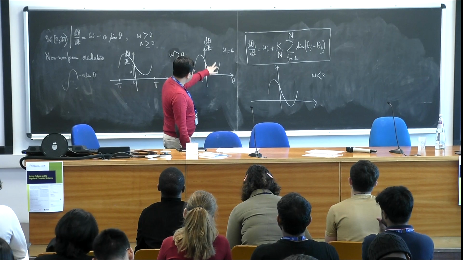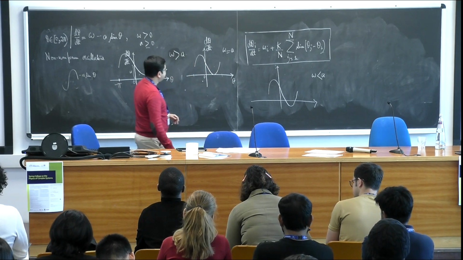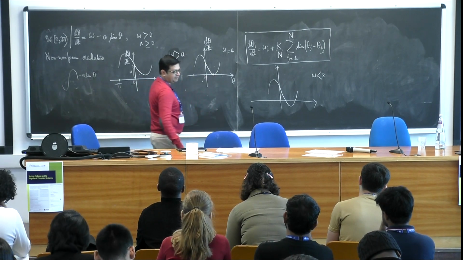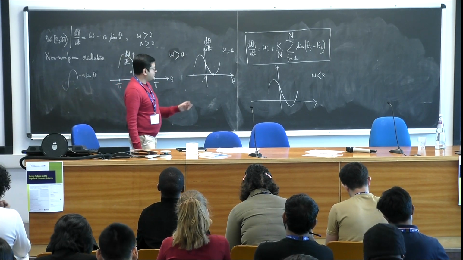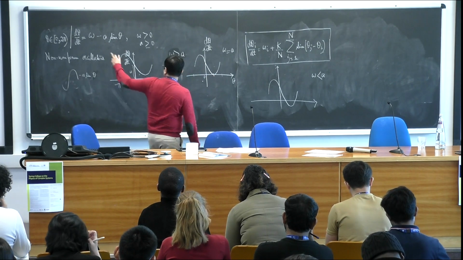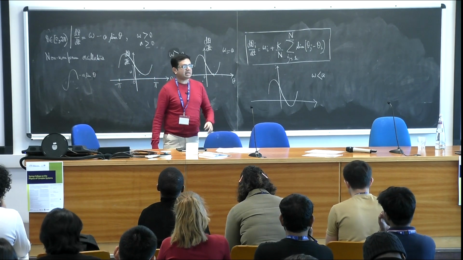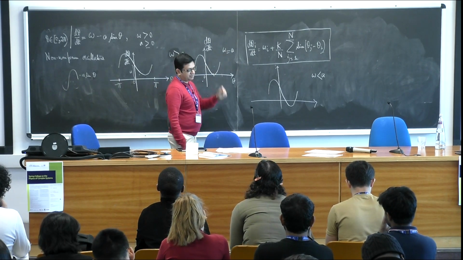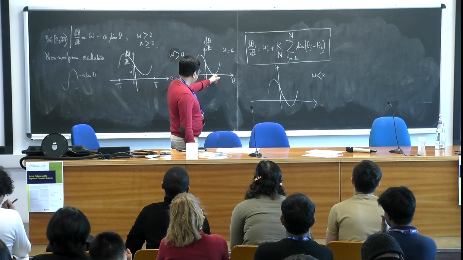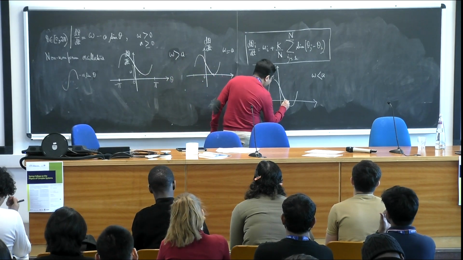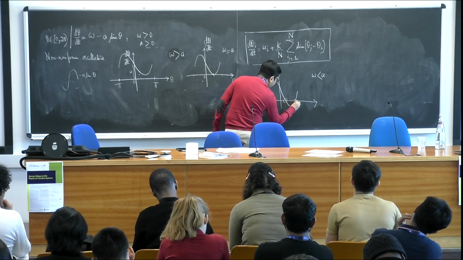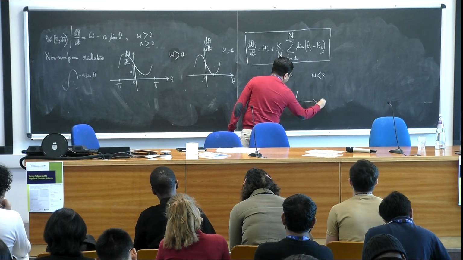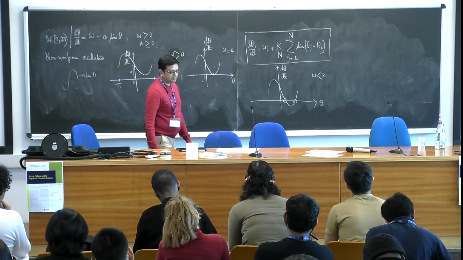Here, is there a value of theta at which d theta dt becomes equal to 0? Yes, which is this point, right? There is one point at which d theta dt becomes equal to 0. Therefore this particle, or this oscillator, momentarily comes to a standstill at that theta value. And of course, it cannot just stay there, because a slight perturbation will take it away. And here there are two such points, one here and one here. These are two theta values at which d theta dt becomes equal to 0.